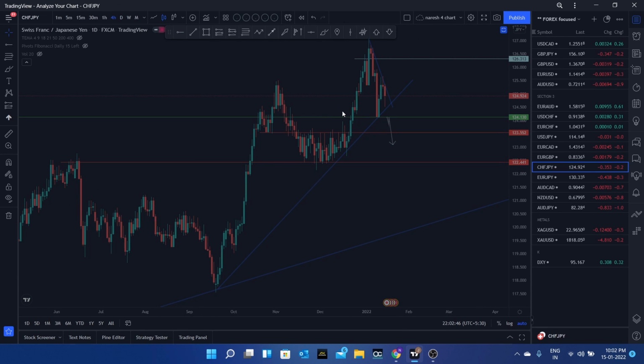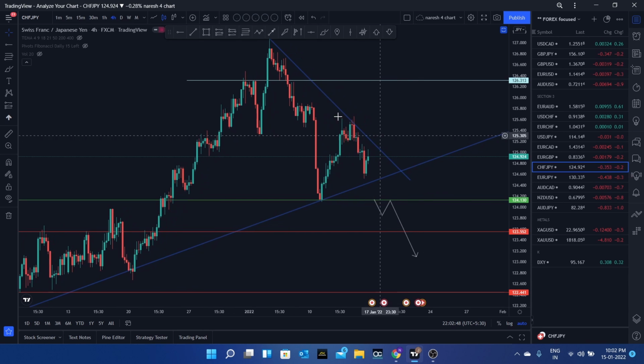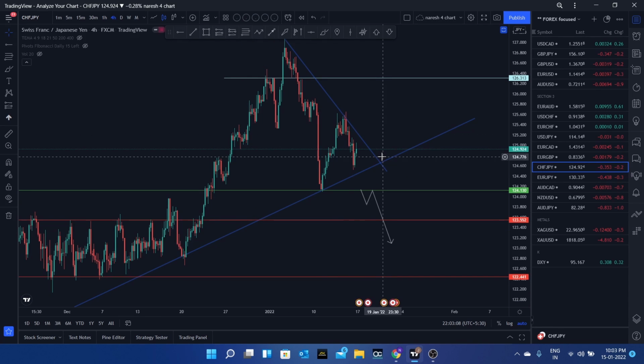So I would not suggest you go for long entries, because the power of this candle is very high, and even if it is taking support from this area, and if it is breaking down, it can reverse anytime, guys. It can reverse here, this area, this area, this area. So it is better to go with good quality trades, right? So we can understand the movement very well in the market. So you just try to go for such.